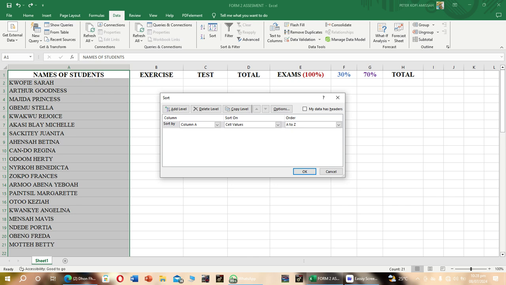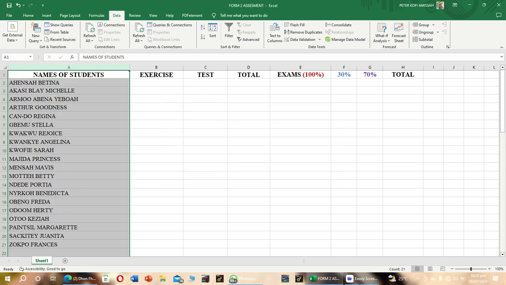So I will tap on this: my data has headers, so you will see that it has excluded the names of students column. Then it is arranged A to Z. So I will tap on A to Z, then OK. Alright, now you can see that these names have been arranged in alphabetical order.